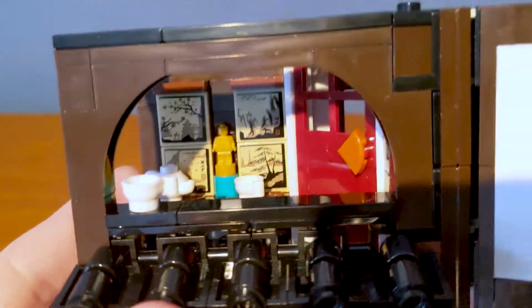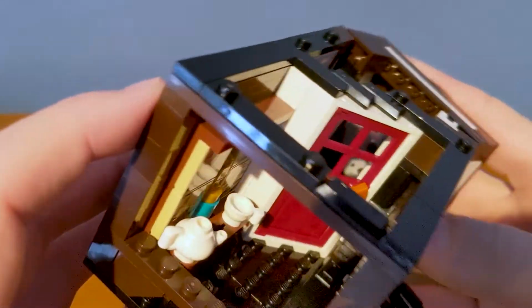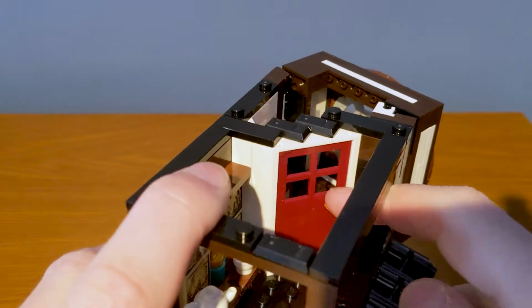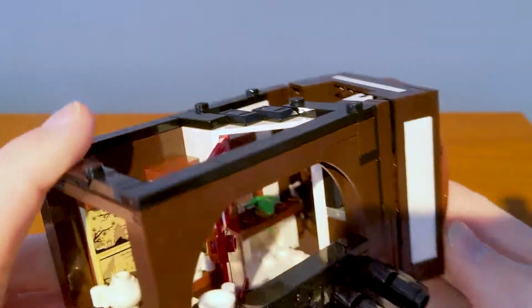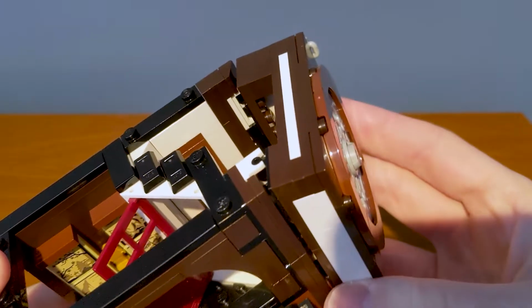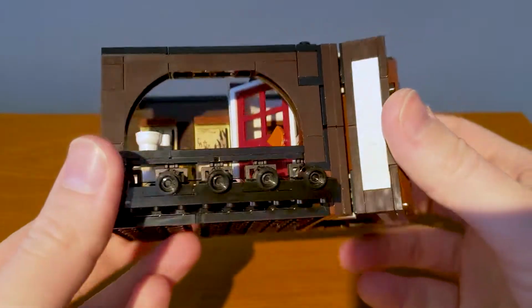So I'm not sure if those are just supposed to be sort of random characters and maybe they're not really supposed to spell anything, or those are initials of people who maybe have worked on the show or the set or something. And then you get this corner door here, which is pretty nice, though it's hard to open, and inside there's just one plant and no floor because it's built on a weird angle and they couldn't really do that, which is fine. But yeah, this is a really nice little area.